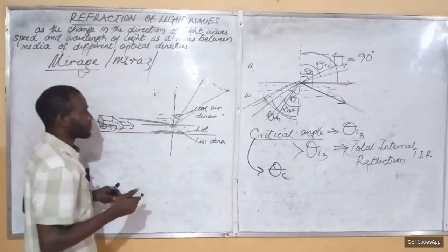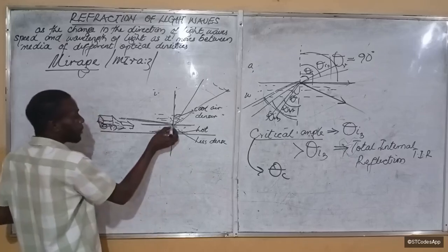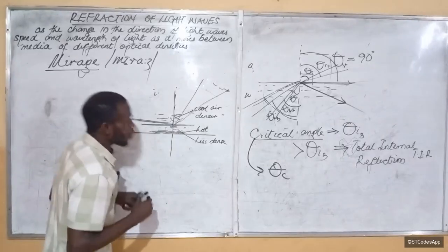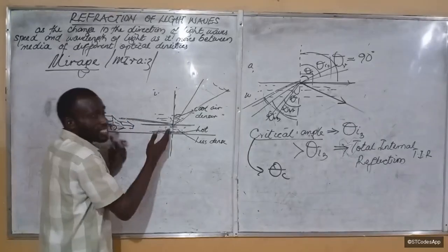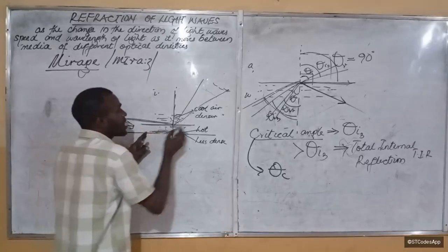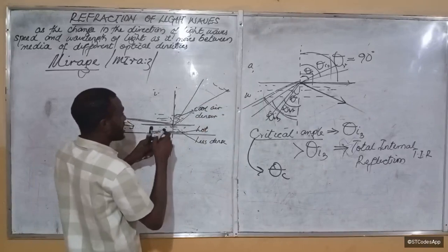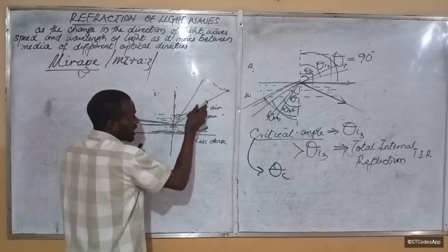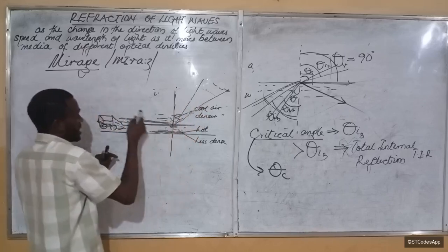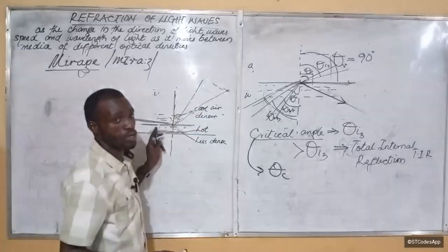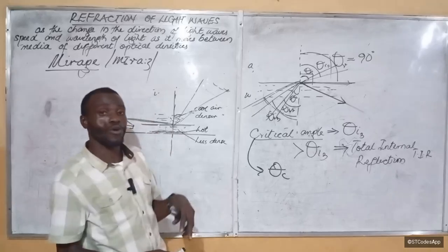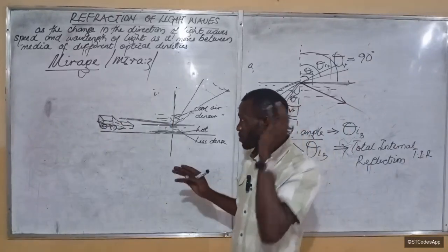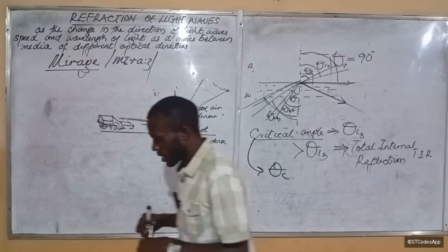I don't know if you understand what I'm saying. If that be the case, there is now an incidence of what? Total internal reflection. By the time you get very close to this thing, the incidence angle would have become almost over your head. Do you understand? It's now closing into the normal. So for that reason, the total internal reflection stops and you can no longer see the pool of water. I hope I did justice to that. If you didn't understand, just rewind a little bit and watch again. You'll understand what I just said.